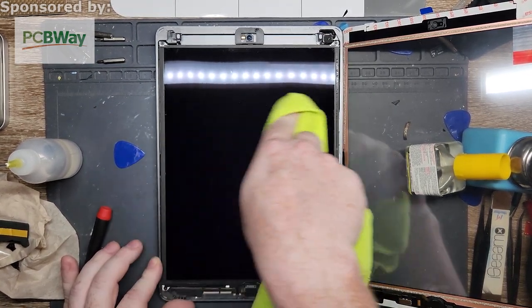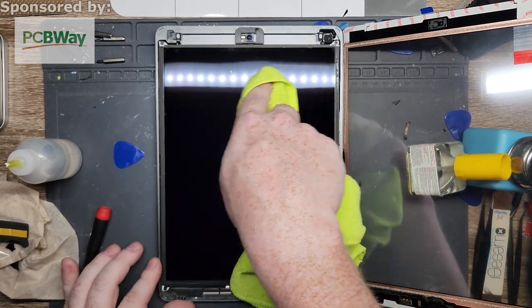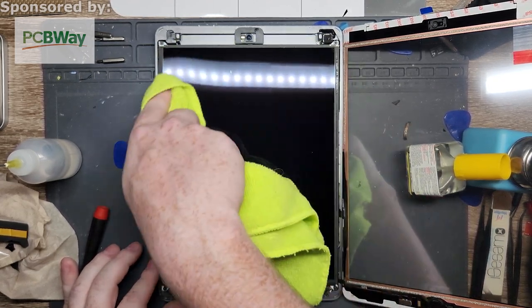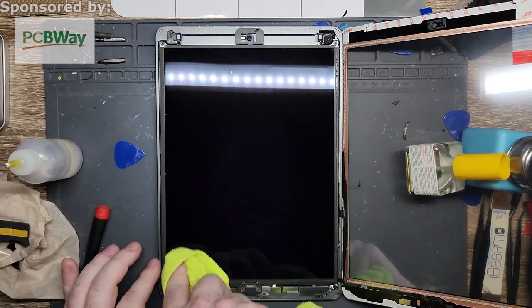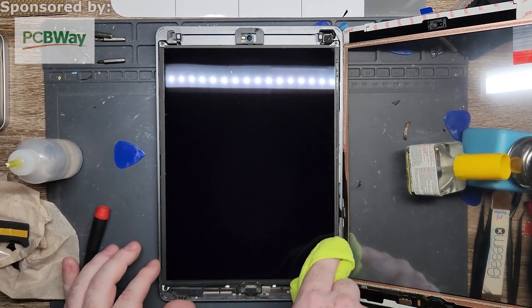And it may look like I'm putting pressure on it, but I'm really not putting a lot. You can see with the movement of the light right there, I'm putting barely no pressure on it right now. These are just super, super sensitive, super flexible.